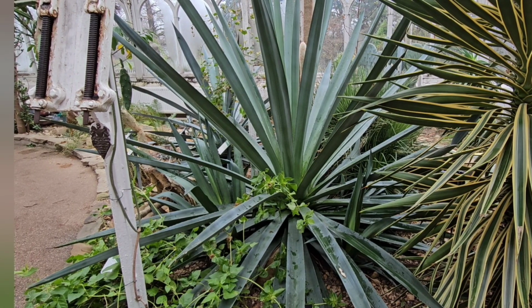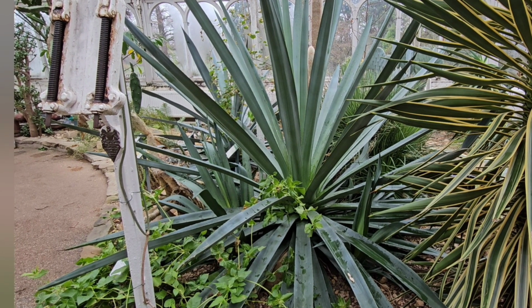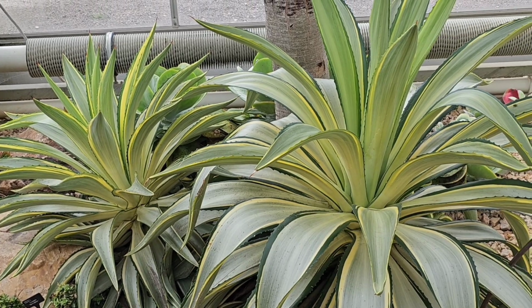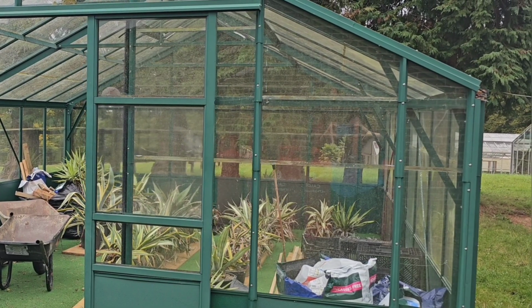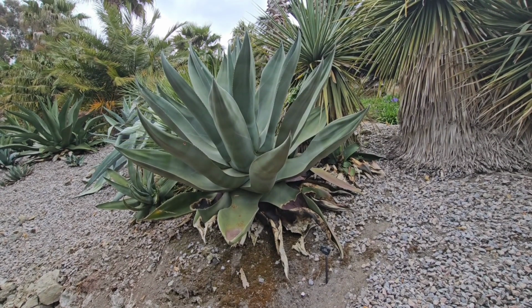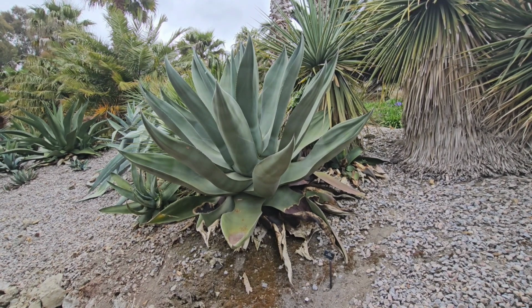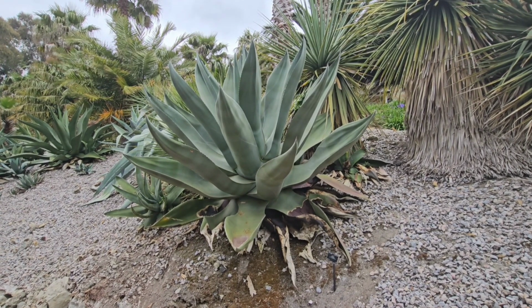However, the main factor that will determine whether they survive a UK winter outdoors often isn't the temperature, but how dry you're able to keep them. If grown in pots, they can be moved into an unheated greenhouse, conservatory, or shed. However, if they're in the ground, they should be planted in a raised bed or sloping bed so that the rainwater runs away from the plant rapidly and prevents the soil becoming damp.